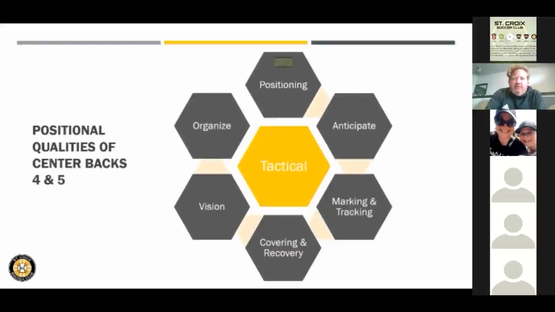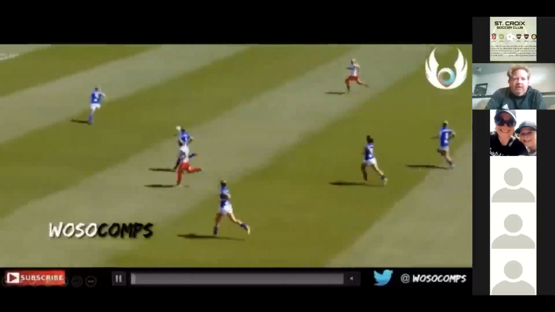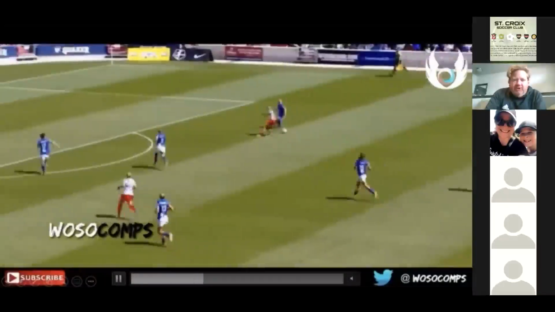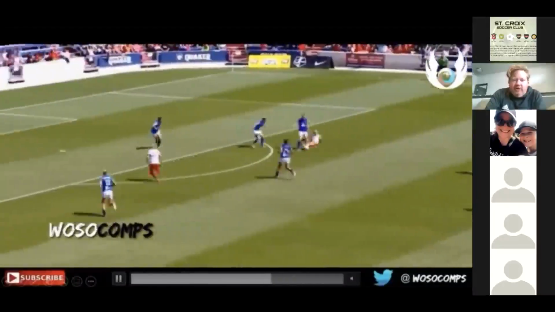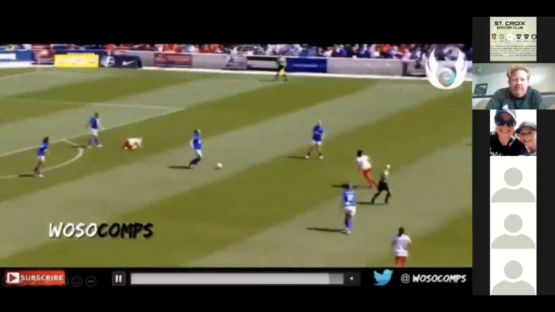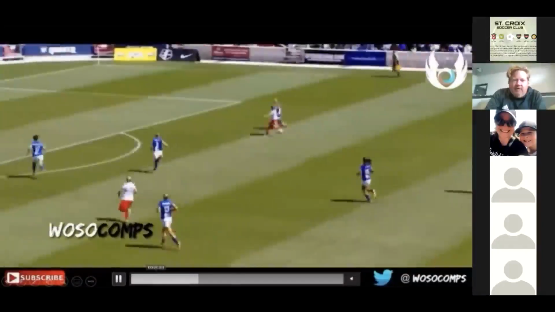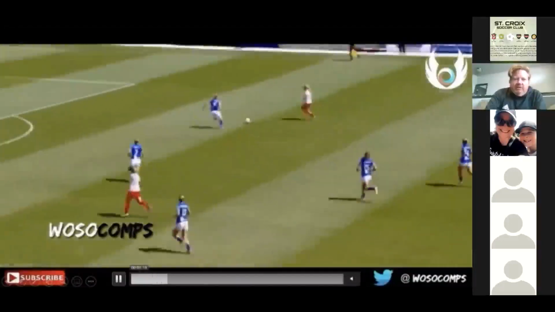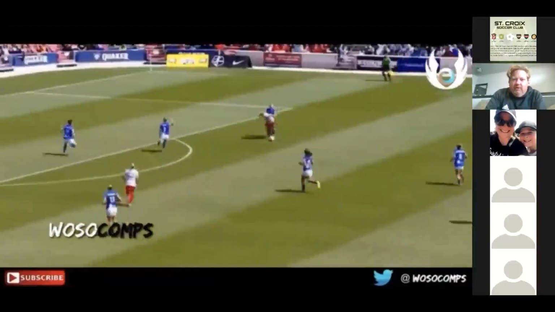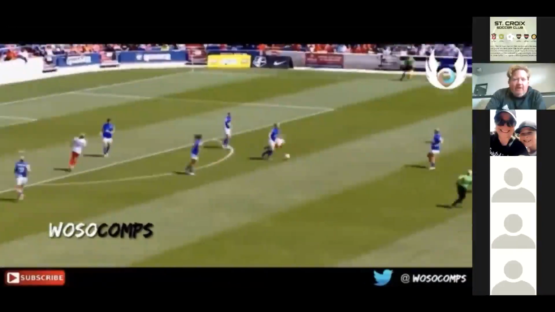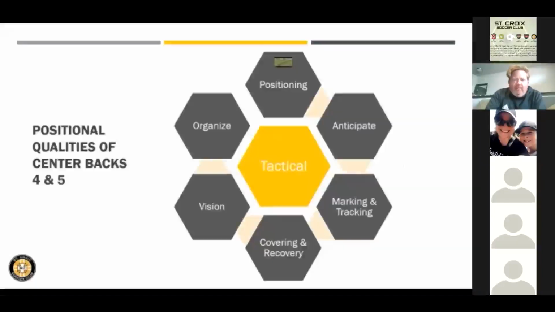So we look at positioning. This is Becky again. You notice she takes that positioning where she's going to go to the ball, and then she recognizes that she can't. So she's in a deep enough position to cut this pass off, all right? But then she recognizes she won't get there, so she drops off just a little bit, and then denies that penetration from the attacking player.